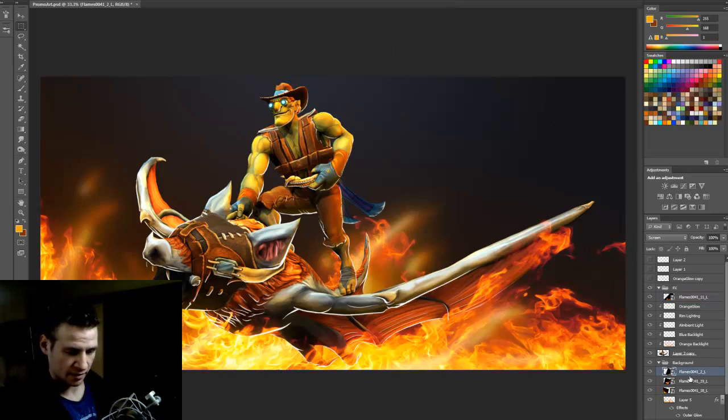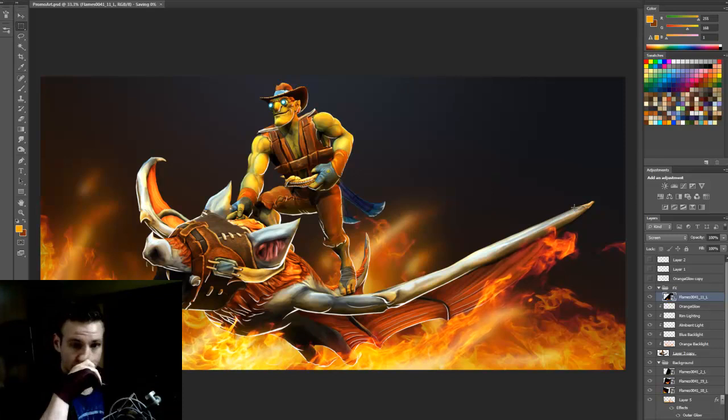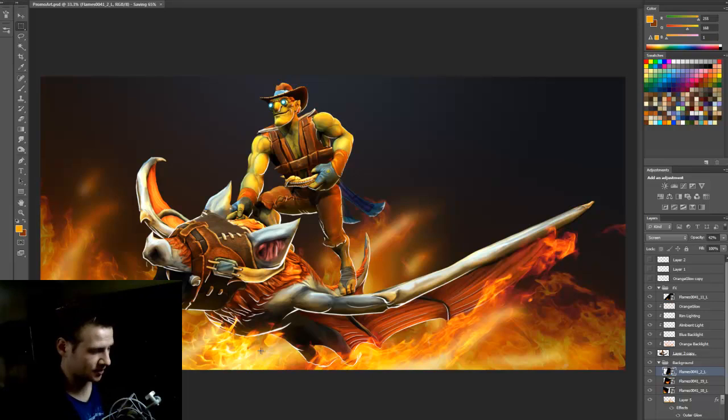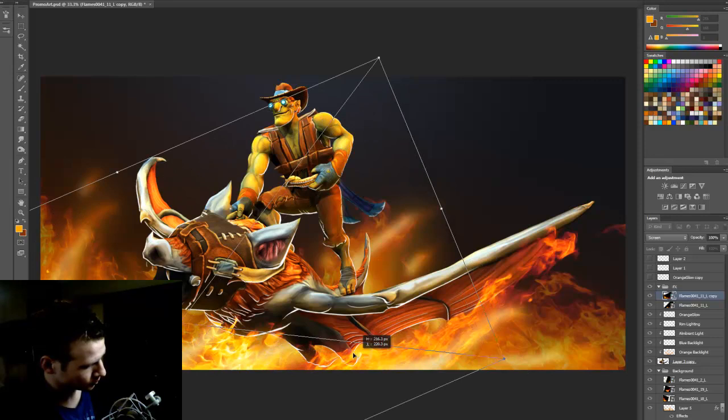Okay, so now with the background flames, I'm going to bring these down a bit. Bring this top one down a bit. Because the feature of this all is the image of the characters themselves, so I want to make sure that they look clear enough to see what they look like. Okay. So I think I'm in a pretty good place with this so far. Pretty happy with how this is looking at the moment. I'm going to make sure that this is accentuated enough.